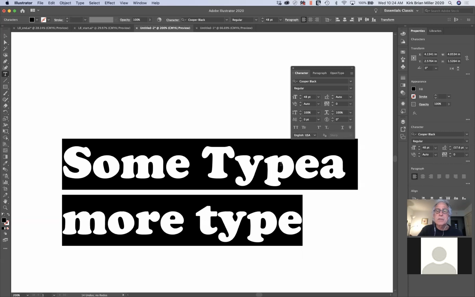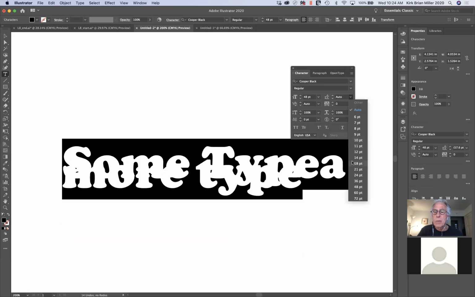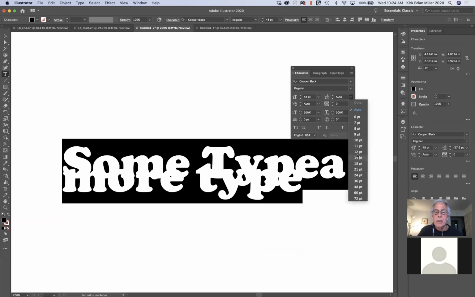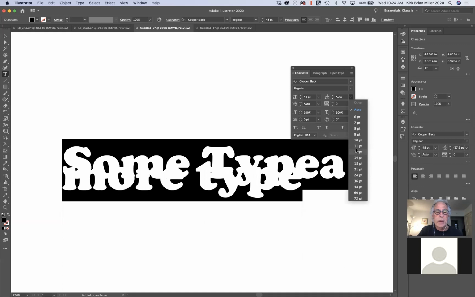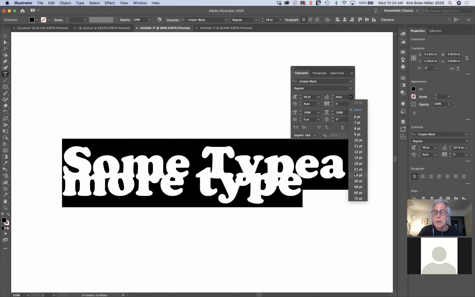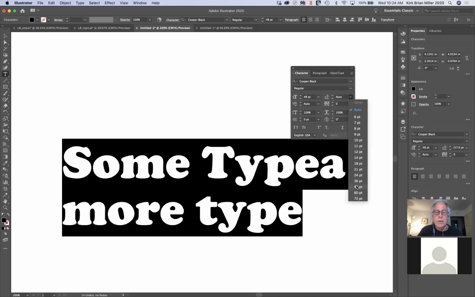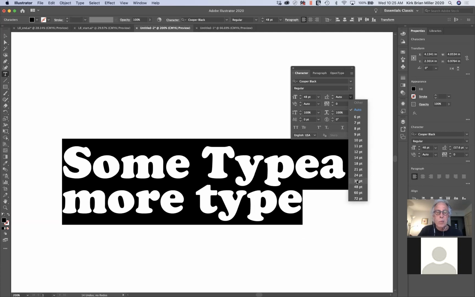Now, if I want this to be set closer together, I can select a specific point size here, and you can see that you can actually have negative leading where they overlap. If there is technically no leading, I can go to 48, since that would be 48 on 48. But if I want it set really tight, I could select 36 points.